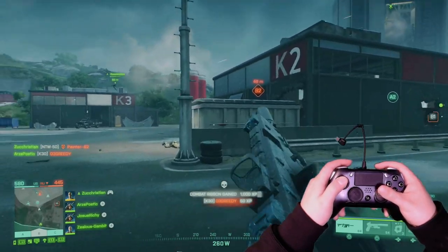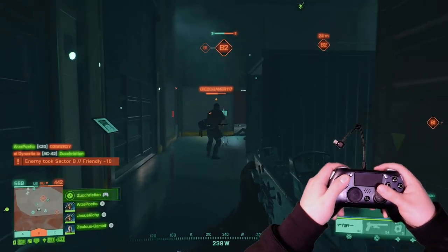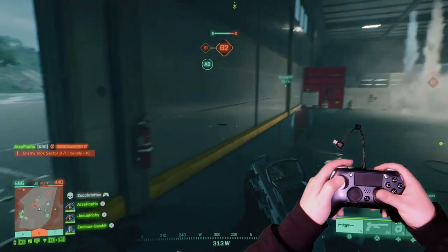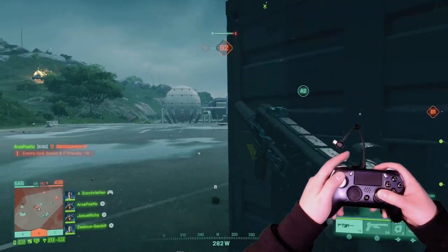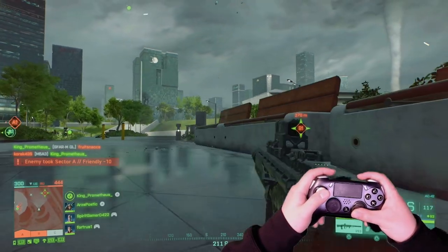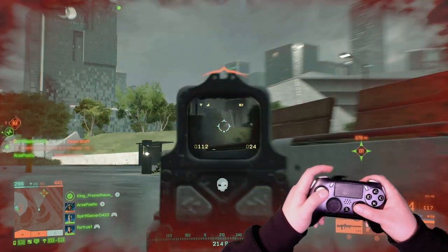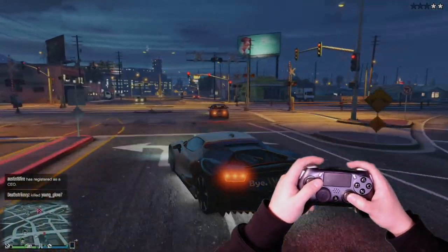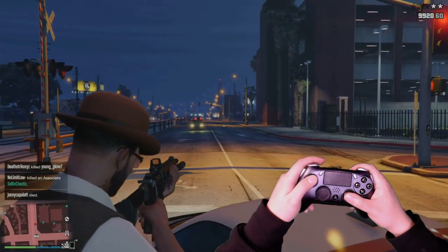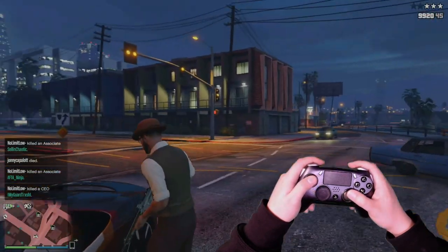With the ability to remap inputs on the PS4 system level, I figured it was time to test things out. After much thought, it only seemed natural that I'd want to use my real-life trigger finger to fire weapons and use my writing and throwing hand to control my accuracy with improved dexterity. I thought not only would it feel more natural, but I might even see performance gains as well. It was awkward at first and I didn't really like the change — I even initially went back to regular controls — however I couldn't let go of how I really wanted to test out this theory. So I gave it another attempt and I stuck it out. Once I adapted, I much preferred this new feel and thought it also might have improved my aim. Maybe it's all placebo, but it feels better to aim and shoot virtual guns with the same hand I use for real guns, if nothing else.